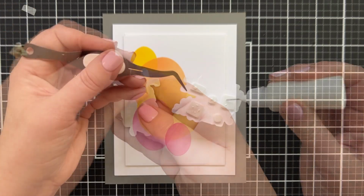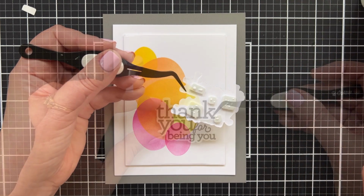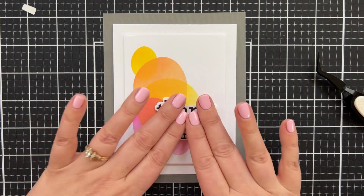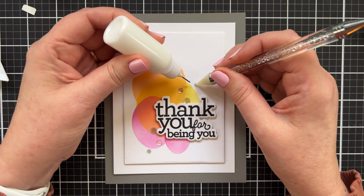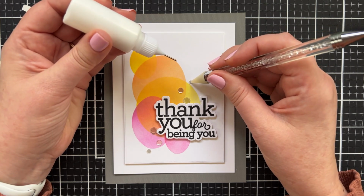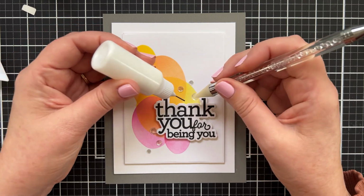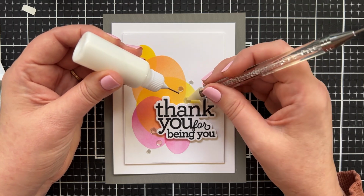I've got foam squares on the back here. I'll add a little bit of liquid glue, and I decided to flip around the design that I stenciled like this because I thought that had a really nice asymmetrical look. And then I just finished it off with 3 sequins up top and 3 at the bottom, which also created this reflected symmetry. See how they're arranged in a mirror image, but it's flipped? Love that. Little glue and boop and slide.